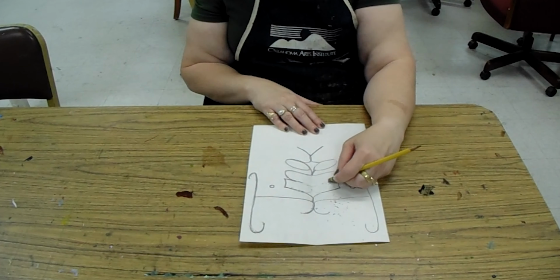I think at this point I'll just use some markers to add some color, and our alien will be ready to cut out and mount on a piece of paper just for fun. Okay. Alright, now that I've added some color to my alien, I'm going to very carefully cut around. I'll leave a little bit of an edge on the paper.